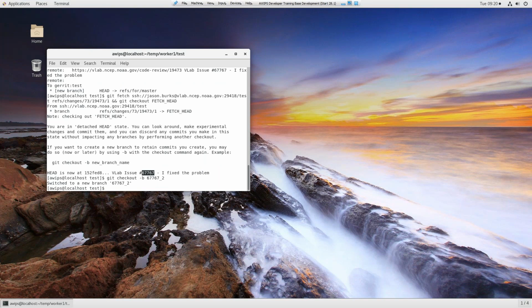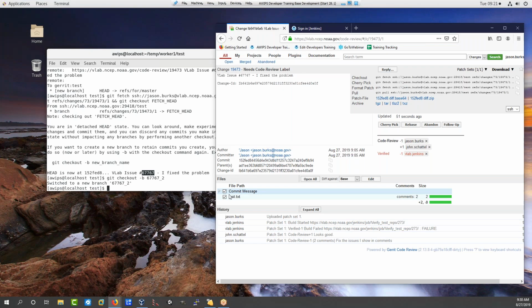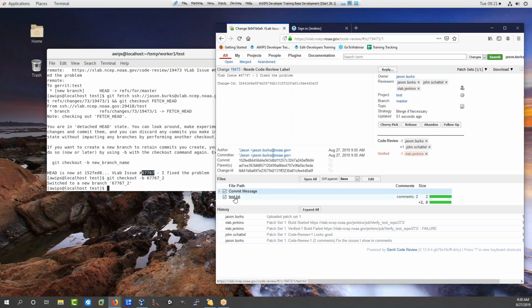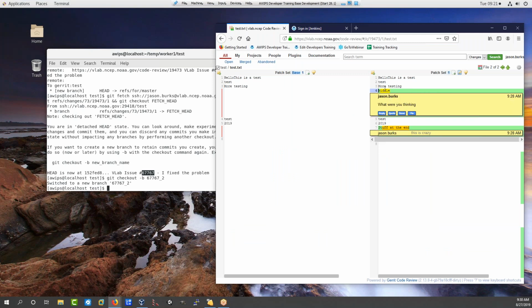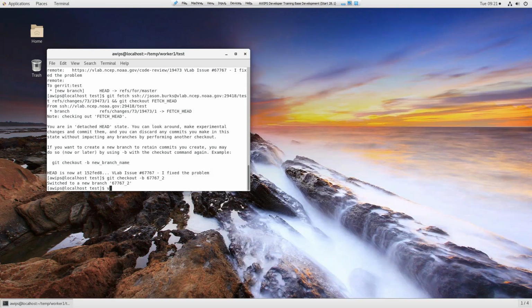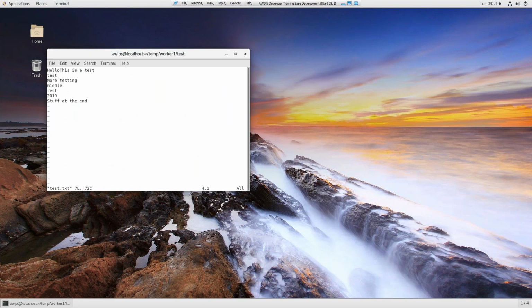So I would probably bring up, what I do is I bring up side by side here, and I would say, okay, this person said that I need to fix this, and I'm gonna go do that. Okay, so vi test.text, and I'm gonna come up here and say, okay, he or she really said that I need to fix that, and I need to put in a number 2 or so, something goofy like that.